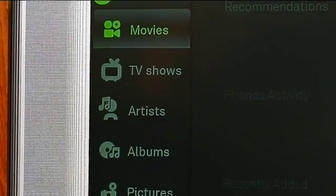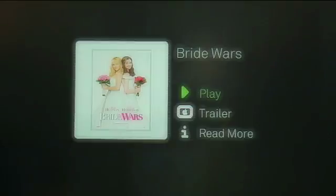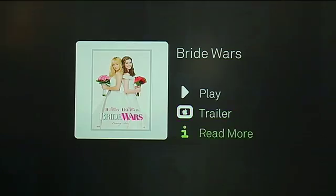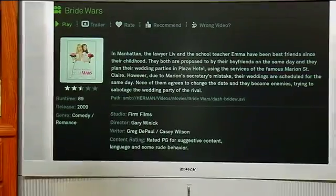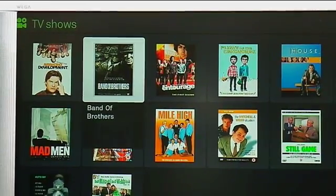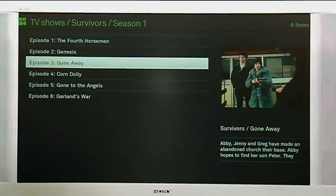For example, in movies — what I've done is ripped all of my DVD collection onto my media server so I don't have to keep plopping in DVDs. I can check out the Apple trailer and get a little preview of the movie before I even watch it, and go down and read more as well. That's the nice thing about Boxy — it goes and gets all this information for you. I can go in and check out things like my Mad Men episodes that I've downloaded. It even breaks it down to seasons and by episode, and also gives you descriptions as well.